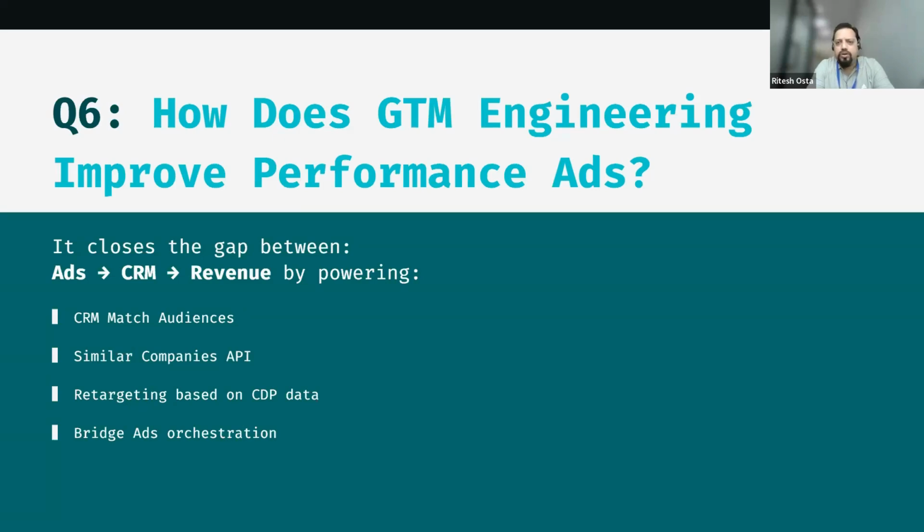Earlier, we used to do all of this manually, but now you can just automate it, and it can continuously update it also. And it can also update the behavioral data, for example, if the person is visiting your pricing page, or if the person is signing up in your app. That information can also be fed back into the audience. Based on that information, you can create segments and then run ads. For example, you have a customer match audience. From within that, you create multiple different audiences in terms of segments.